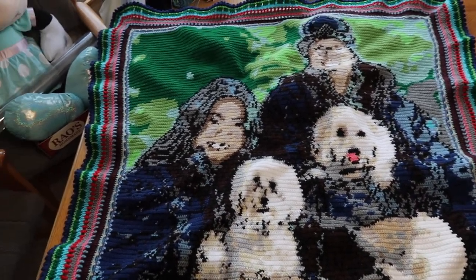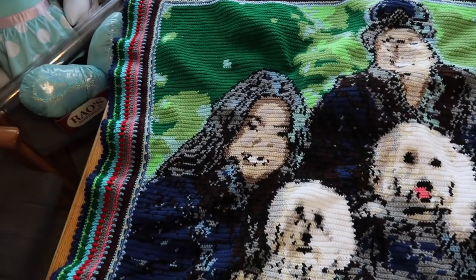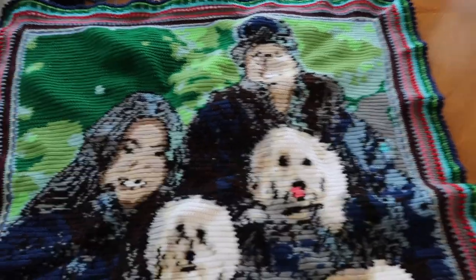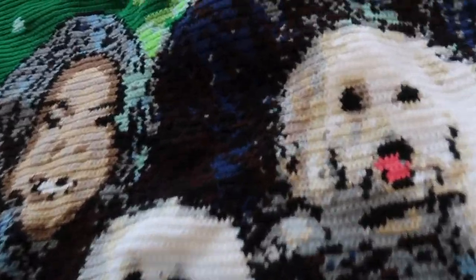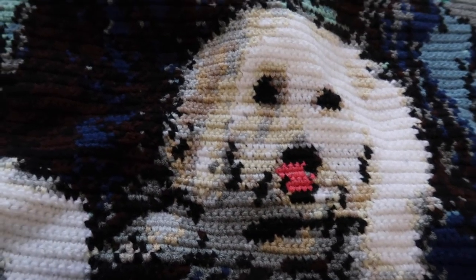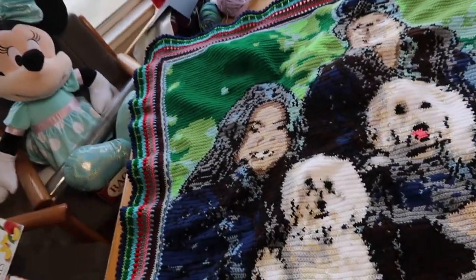I think the dog's faces turned out the best. Esther's looks good close up and from far away. Will's looks really good far away, but then when we get closer, it's a little bit like Ego's tongue is one of my favorite parts. It's so cute. And then over there, I already started back up at zebra making.